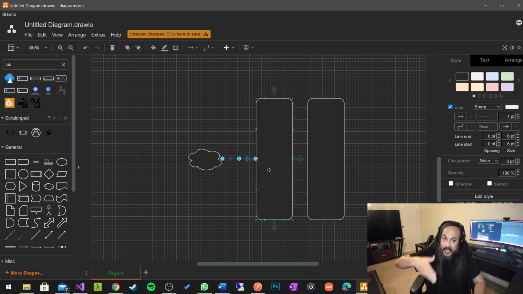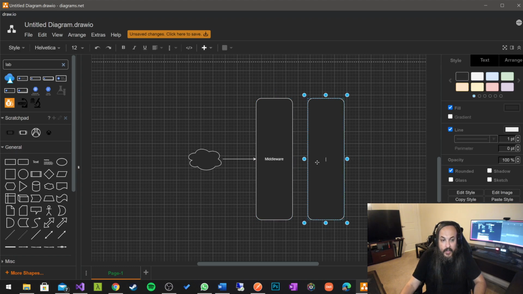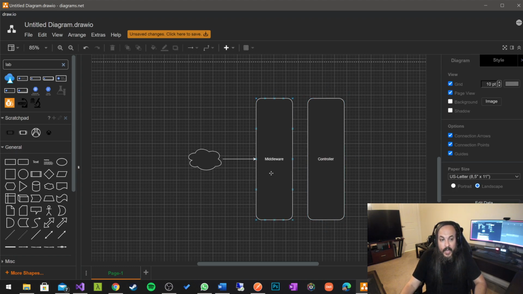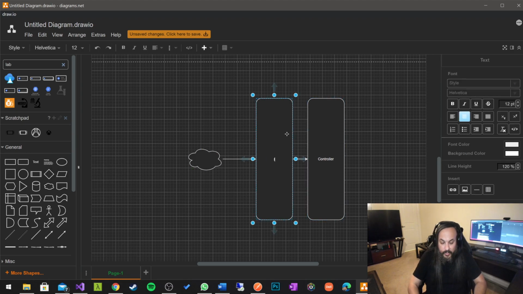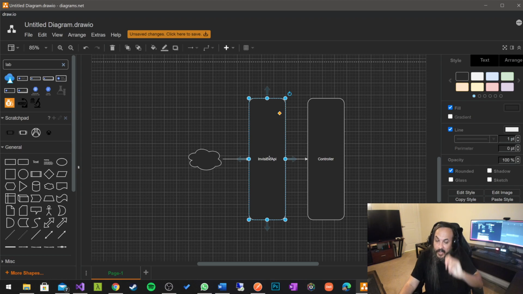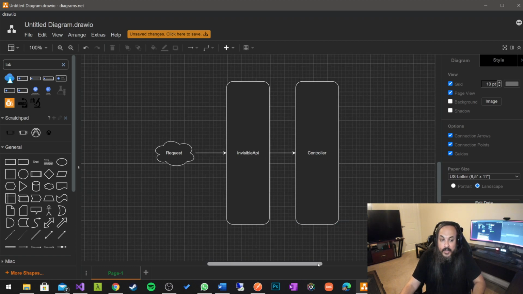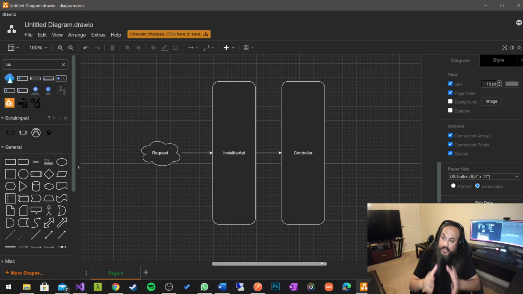They call it a pipeline. You could add as many middleware layers as you go, and the order actually matters with these middleware. So in here, there's the middleware, and in here you have that controller that you have. All that I'm doing here is saying, I'm going to add a middleware layer in here that's called Invisible API, that basically looks at the configurations that you have and examines the incoming request from the outside world against your API configuration. And if these configurations don't match, it will hide your API endpoint completely and say, sorry, there's nothing that lives at this particular location.